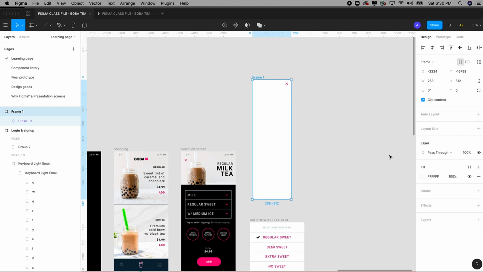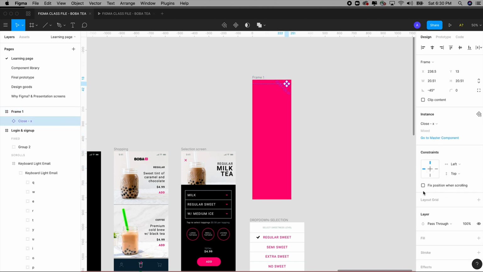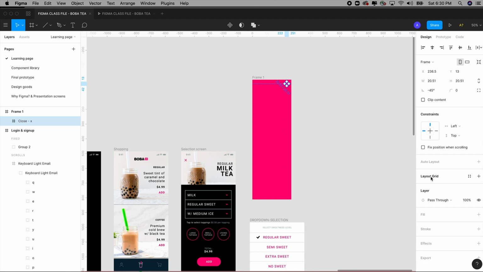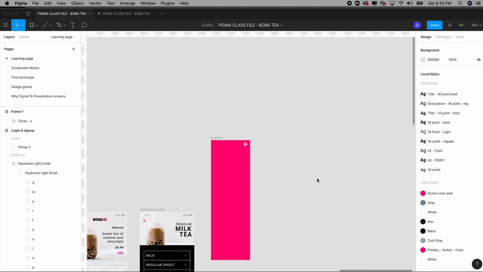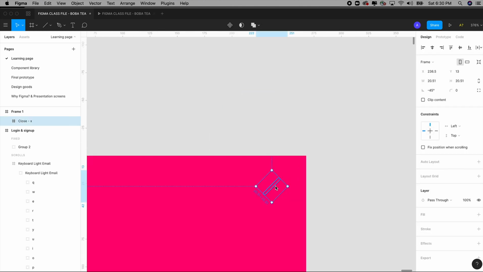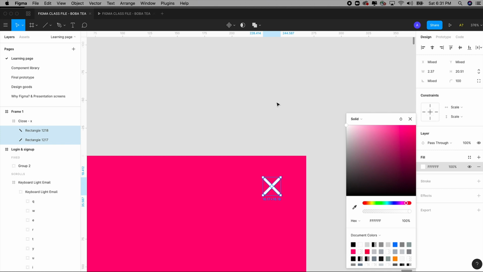So about there. And let's just have some fun. Let's make the background pink and, I'm going to detach the instance from the symbol for the X, and I'm going to make it white. Let me grab these shapes here. I'm going to make these shapes for the X white.